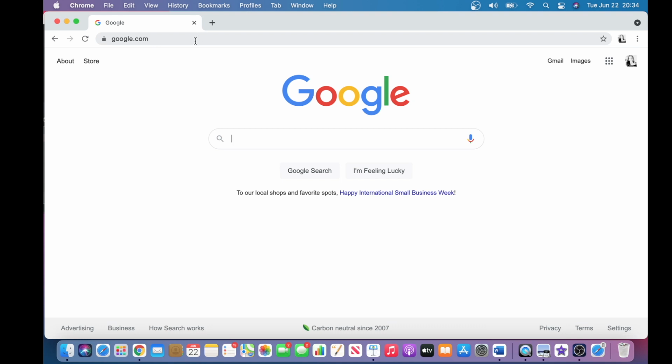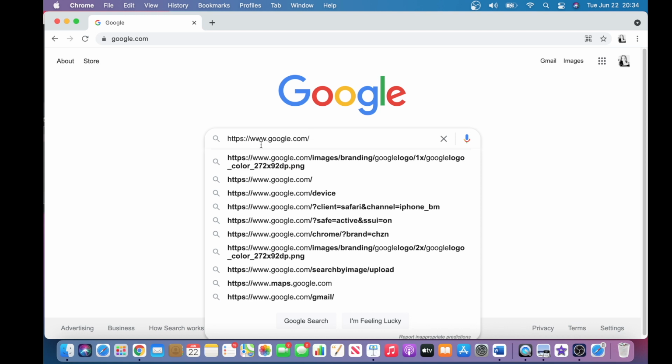If you aren't sure, copy that website and bring it here to the search bar. As you can see here, it's got HTTPS and then Google. Just to be more clear, HTTP stands for Hypertext Transfer Protocol.